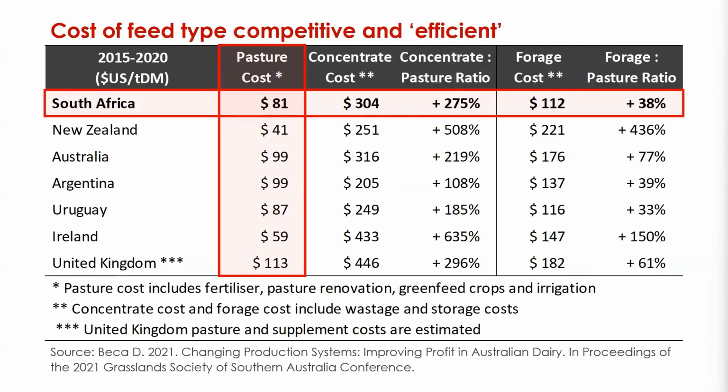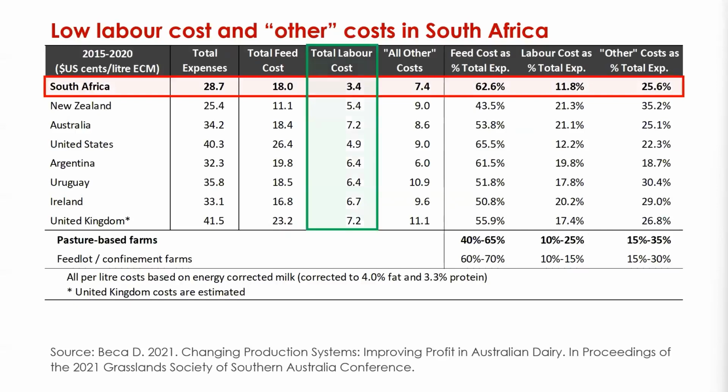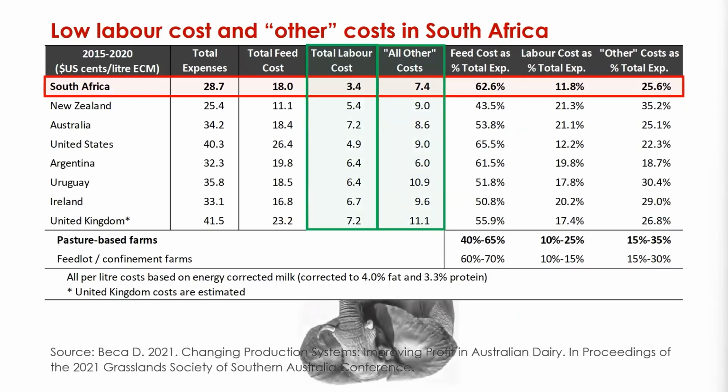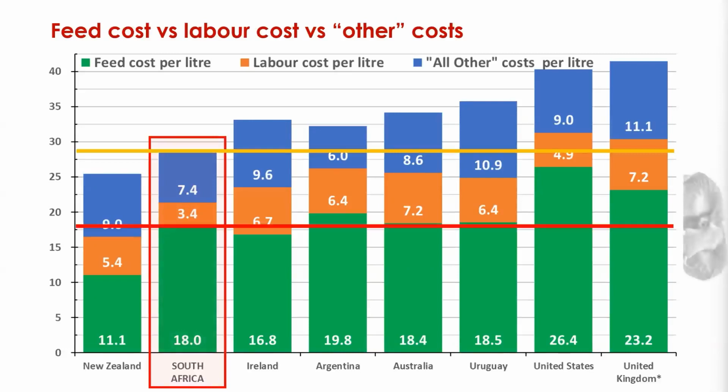But maybe there's no need for farmers to change anything. Cost of production is more than competitive with most other countries, right? Well, that's true, but this is where the potential for future problems with profitability arise. Why? Because South Africa's present competitive cost of production is first and foremost based on very low labour costs, and secondly, very low other non-feed costs. So when we look at total expenses per litre in South Africa and how they compare with other countries, it is easy to decide that all looks good, just as long as we ignore the high comparative cost of feed.